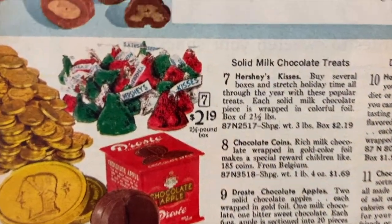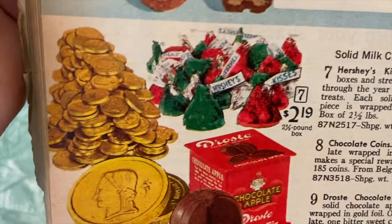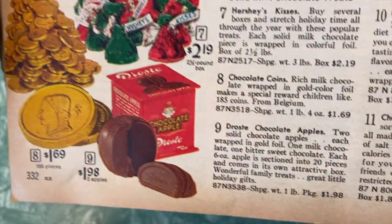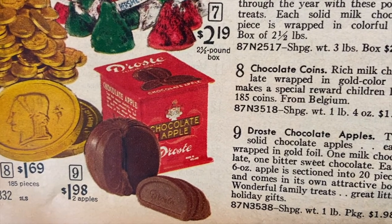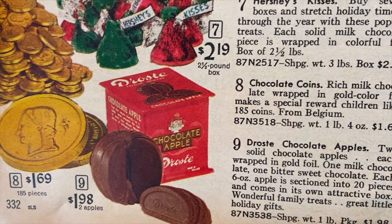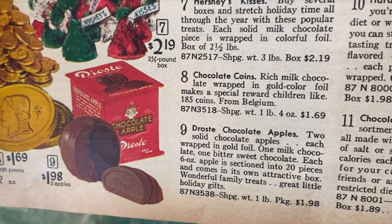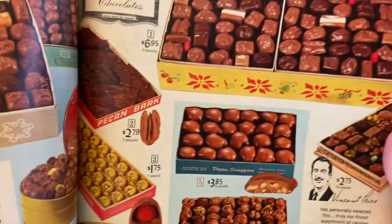Come on now. Hey, Hershey's Kisses. Well, those look the same. Chocolate coins. That's a go-to in our house for bribery chocolate for our children. Oh, chocolate apple. Does anybody ever get those chocolate oranges? They break apart like that. You whack it and then it breaks apart into little pieces. They look like little orange slices. I've never heard of a chocolate apple before. So hungry and craving chocolate now.